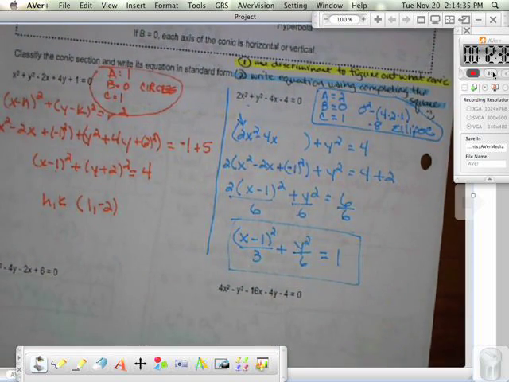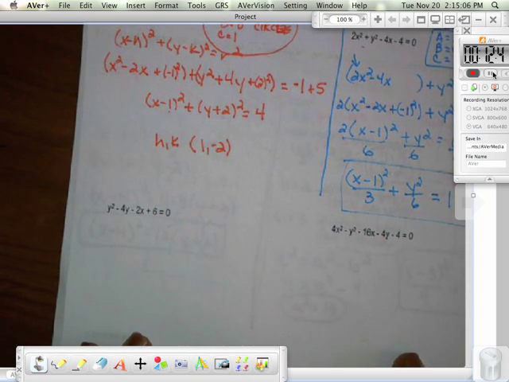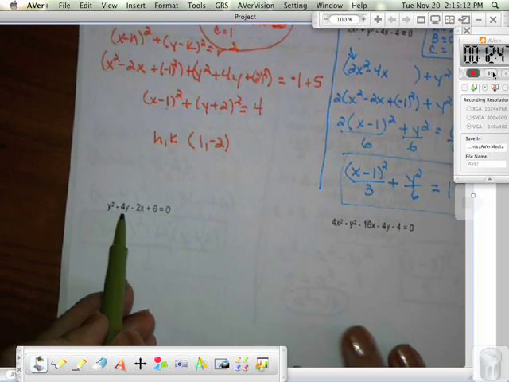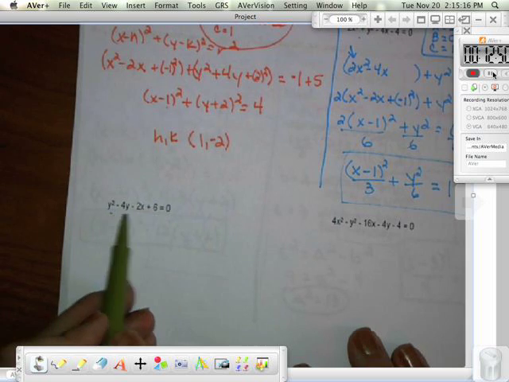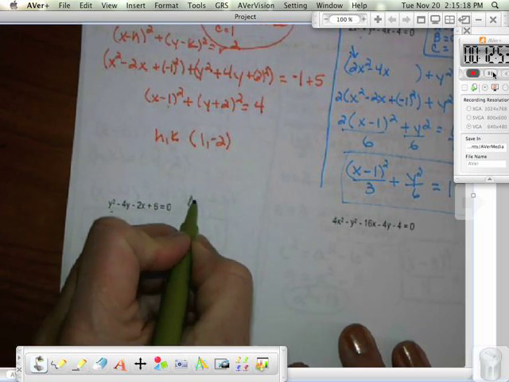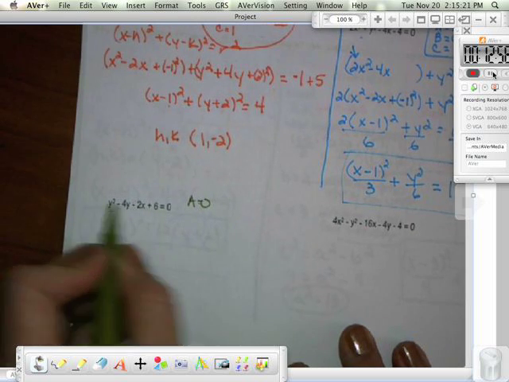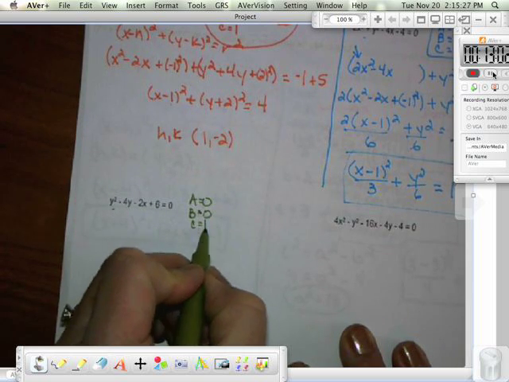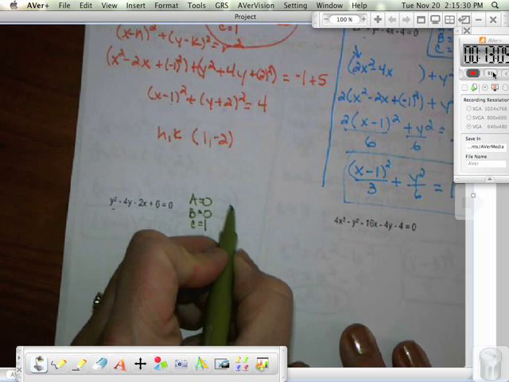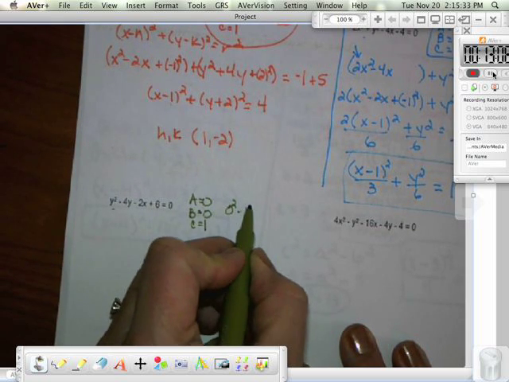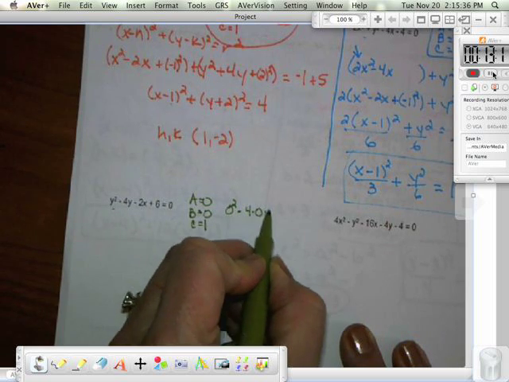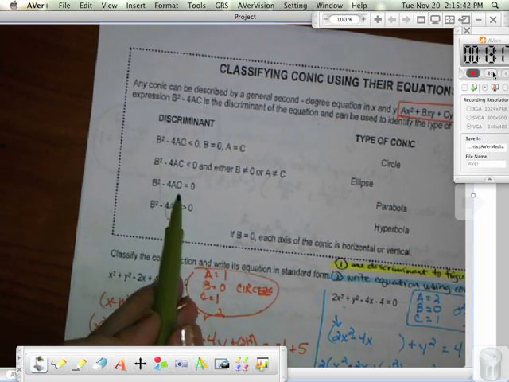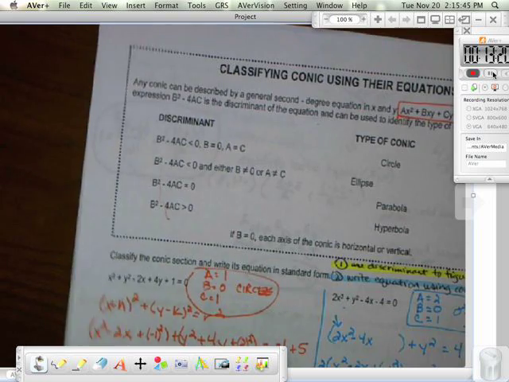Nifty. Okay, just a couple more. Obviously we have to do a parabola and a hyperbola. But if you were just looking at this, you could probably already tell that it's a parabola because it's only got 1 square in it like this. But let's just use the discriminant just to be sure. A equals 0 because there is no x squared. B equals 0, there's no xy. And C equals 1. So if I do B squared, which is 0 squared, minus 4 times 0 times 1, it's just going to be 0 minus 0. And it says right up here, if B squared minus 4AC is equal to 0, you're working with a parabola. So I know it's a parabola.